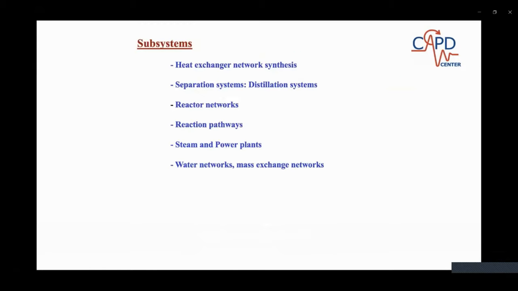Now, the area of process synthesis has traditionally concentrated a lot on subsystems. I'm sure you're familiar with heat exchange network synthesis, separation systems, reactor networks, water networks, and so forth. These are important problems, but the main issue is that they rely on basic representations that exploit the particular structure, and that leads to specialized models, like, for example, the transshipment model for heat exchange networks, an LP or MIP, just as one example.